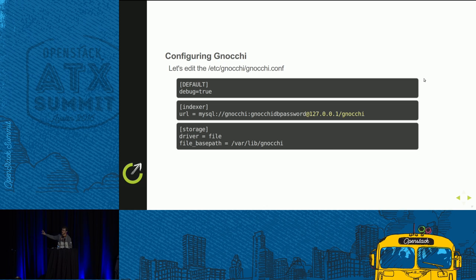Storage, so as I said, we are using the file backend because we don't want to create a Ceph cluster. At least I don't think you want to run it on your laptop at the moment. And the base URL is the default configuration. By default, you'll have a driver file and the file path as you're seeing, but we showed it in the slide because you might want to see what's going on inside.